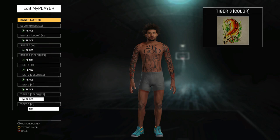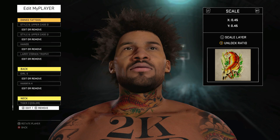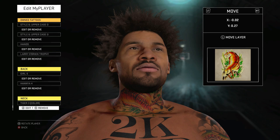Whew, it's almost 30 minutes. God damn, let me hurry up and end this shit. Let me rotate this shit. That should look kind of crazy with the little tiger on the neck.